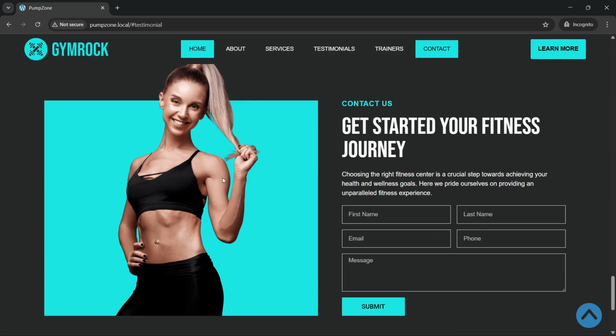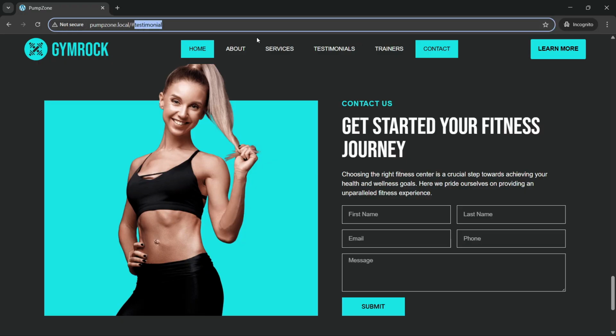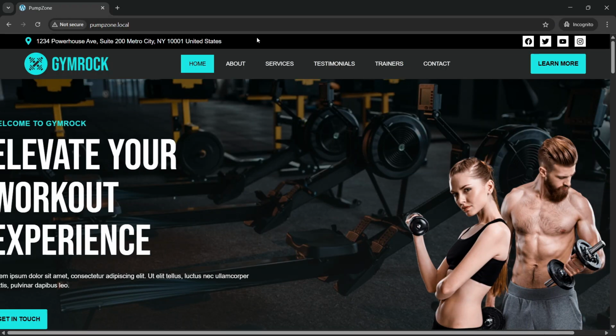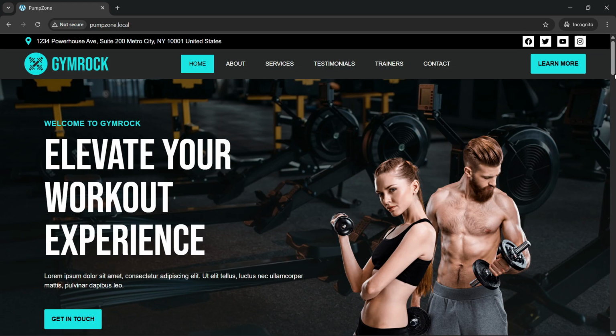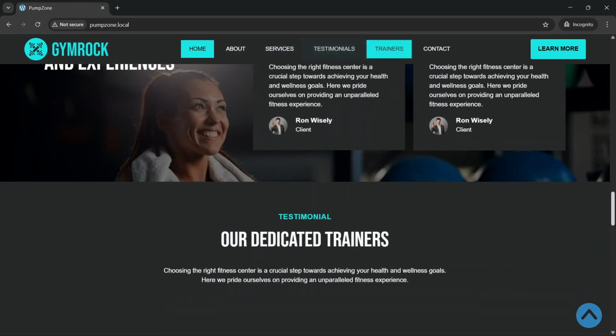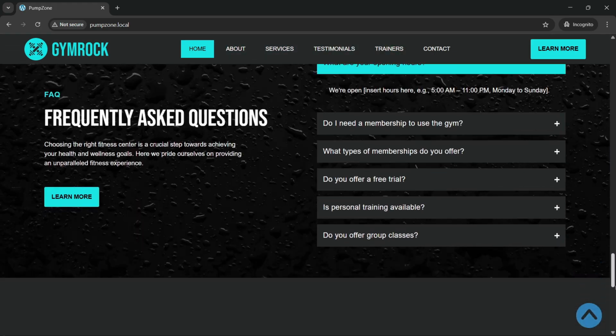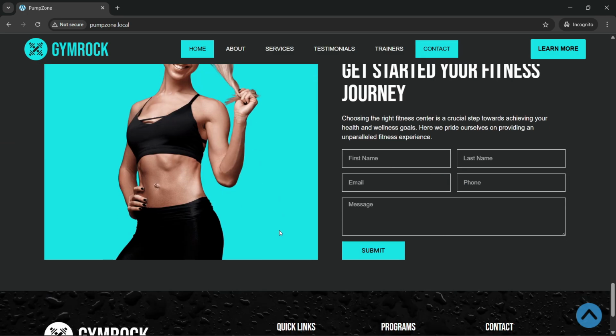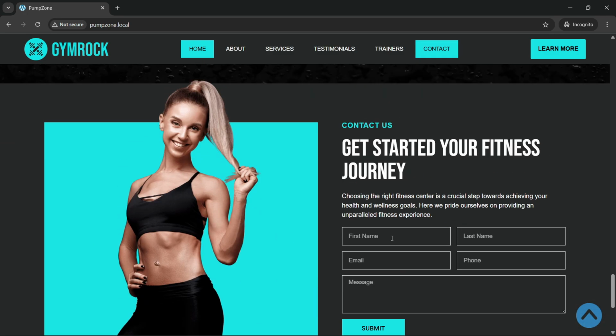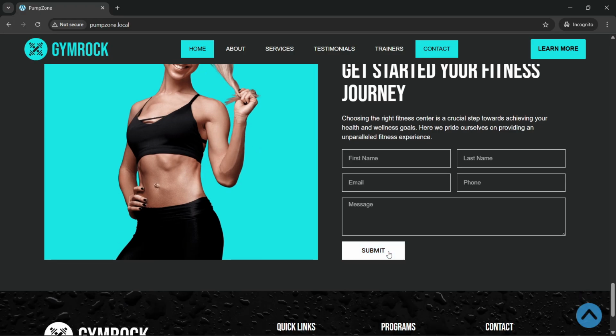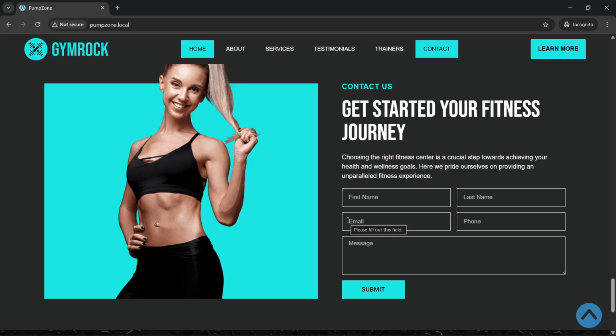Then here you can see that we have the contact us form. So if anyone has some query for your website or for any plan, they can just fill out this form with all their information, and this mail will come in your email. Okay, so I will show you how you can make this type of awesome form also in your website.